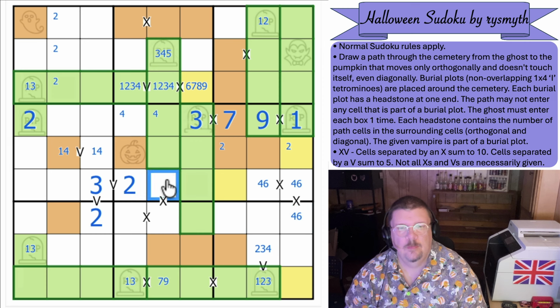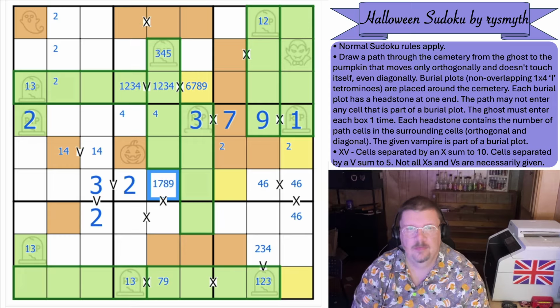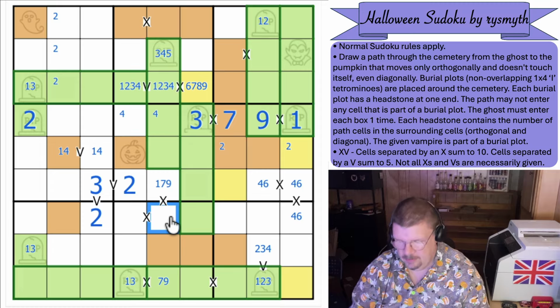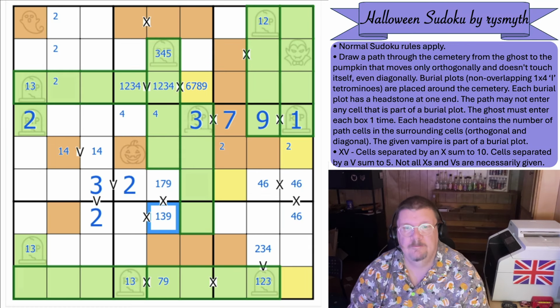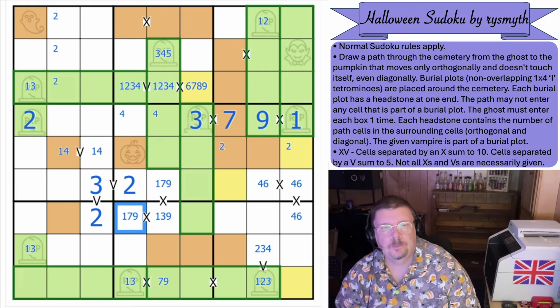That can't be a 1, 2, or 1. Sorry, it could be a 1 if that's a 9, or that has to be the high digit. So that would be 1, can't be 6, so that's 7, 8, or 9. But it won't be 8 because this can't be a 2. So this is 9, 1, or 3, and this is 1, 7, or 9. So that's either 1, 9 or 3, 7. So I have a virtual 7, 9 pair in this column.